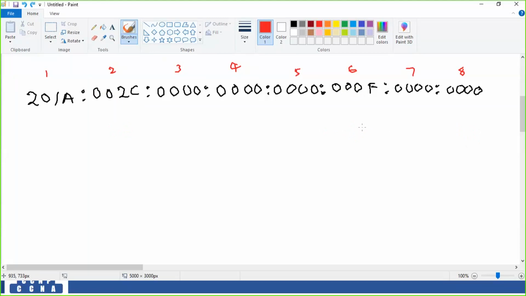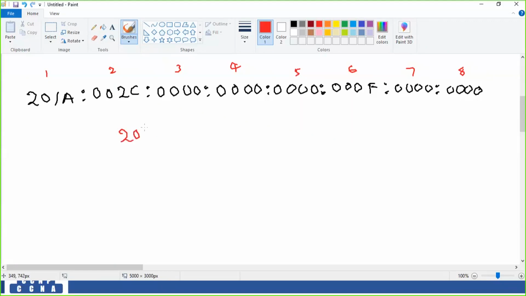Rule number 2 is four successive zeros. It can be any field, any quadrant. Four successive zeros can be substituted with a single zero. Wherever there are four successive zeros, they can be substituted with what? A single zero. Even if you write a single zero, your device can understand there are four zeros. So using these two rules, tell me how can we represent this IPv6 address?